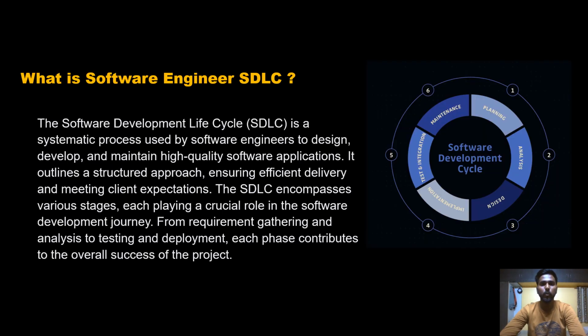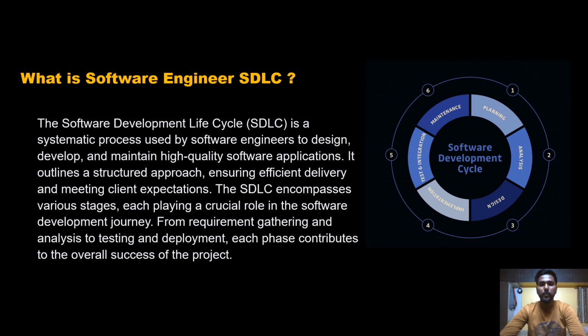Now let's see what a software engineer SDLC is. The software development lifecycle is a systematic process used by software engineers to design, develop and maintain high quality software applications. It outlines a structured approach ensuring efficient delivery and meeting client expectations. The SDLC encompasses various stages, each playing a crucial role in the software development journey. From requirement gathering and analysis to testing and deployment, each phase contributes to the overall success of the project.